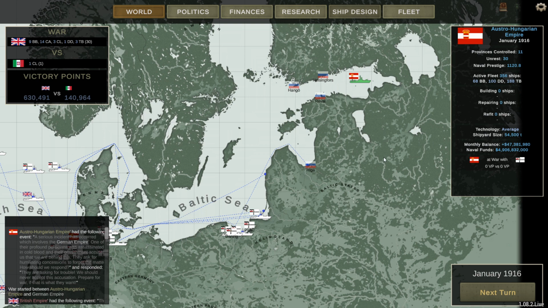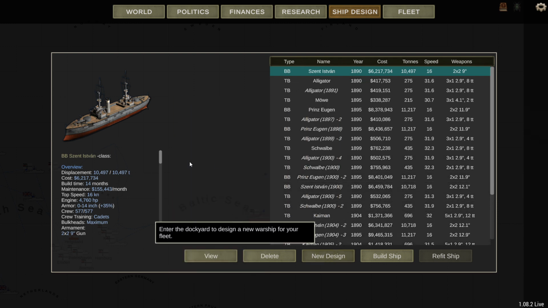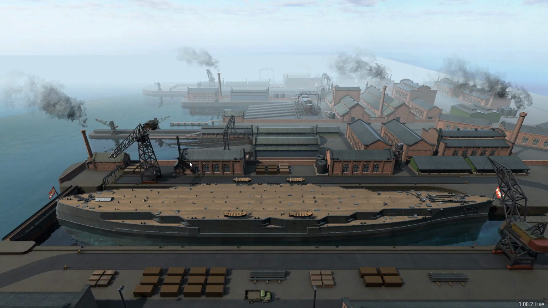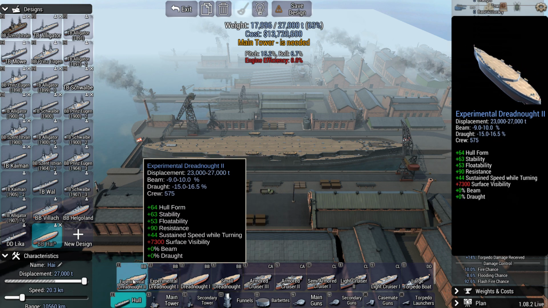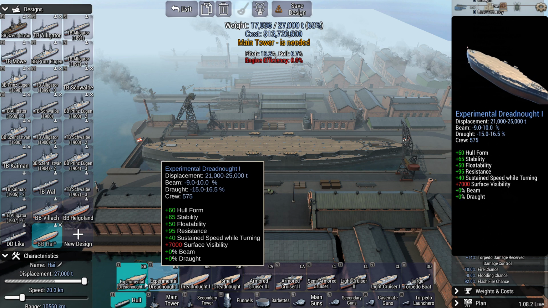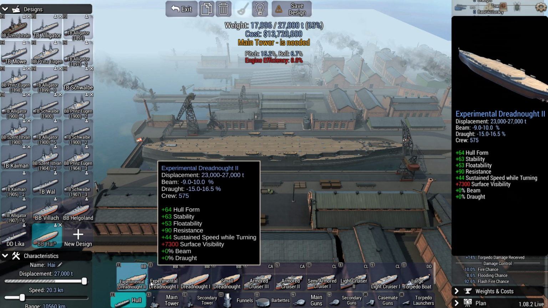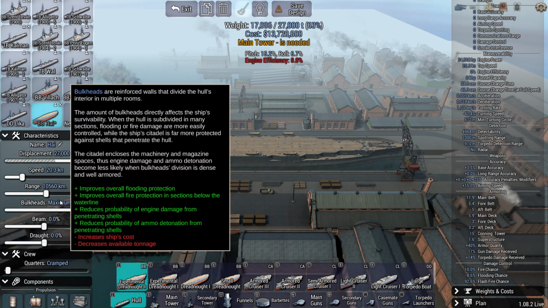So, first things first, let's have a look at the new designs. Okay, we've got an experimental 2 now. It's got worse stability, worse resistance, a little bit more tonnage and hull form. Be interesting to see.